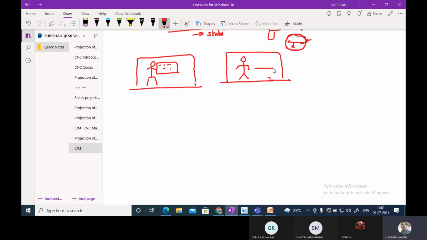I am standing in a canteen to have tea. But you people, what will you do? You will be recognizing me. The recognizing technique is that you are not going to remember me along with the background. You are going to extract my image, and that image will be stored in your mind.